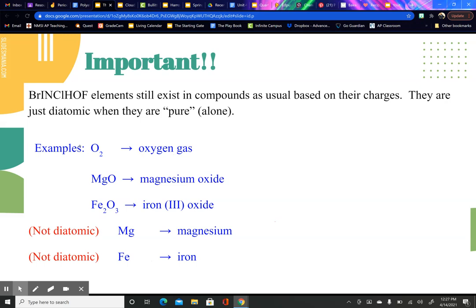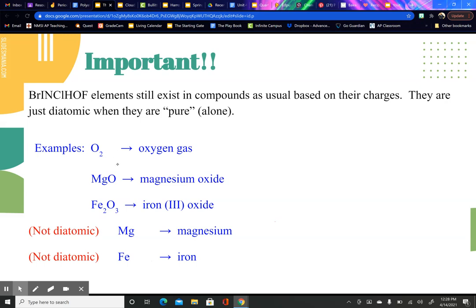Every time I see one of those elements that is just the single name of the element, I know that it's going to be with a 2 as the subscript. Notice that oxygen doesn't have a 2 here, so it's allowed to be in a compound without having the 2 as a subscript. It just can't be alone without the 2. Here it's in another compound. It's got a 3 as the subscript, and that's okay. It's allowed to have a 3 as the subscript. What it can't have is just a single oxygen. It's got to have that 2 if it's ever alone.